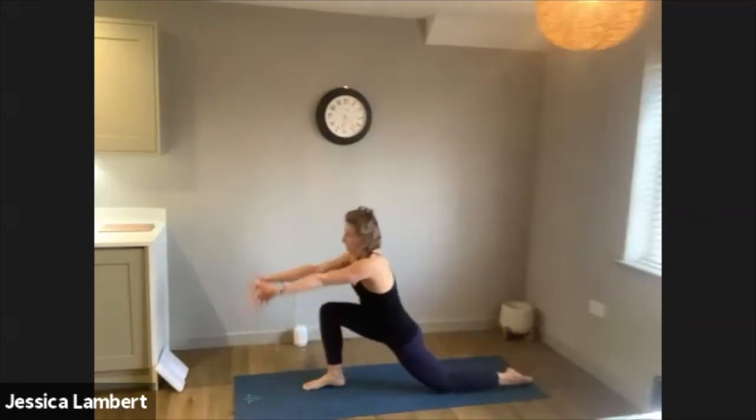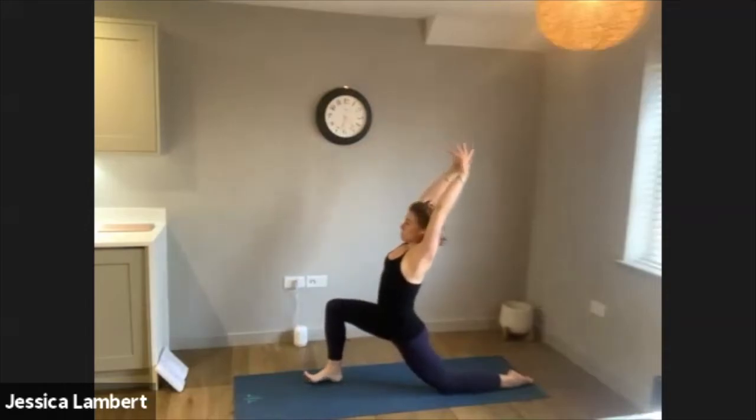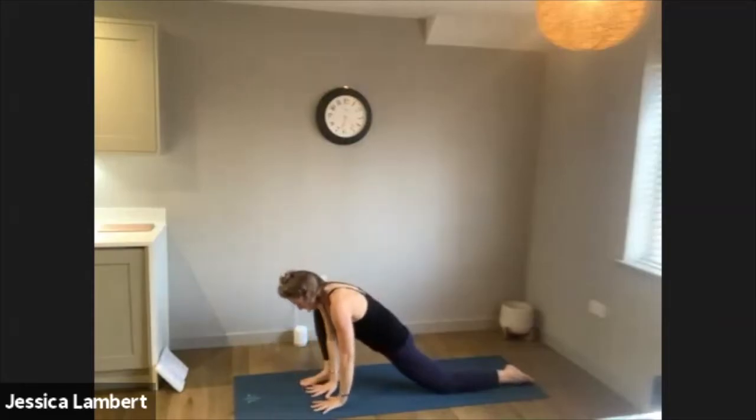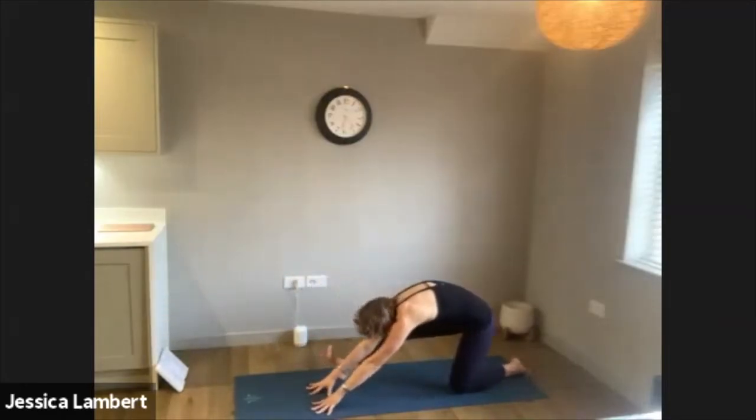Inhale, one big breath reaches the arms up. And one big breath takes the hands down. Straighten that right leg. So draw the body back. Pull the waist in. Straighten through your right hamstring.